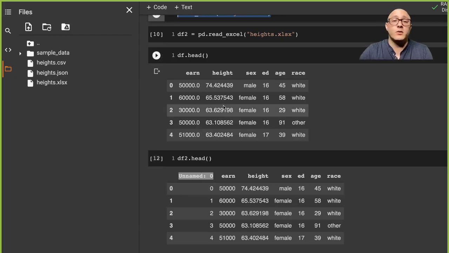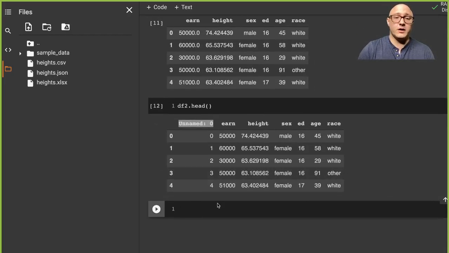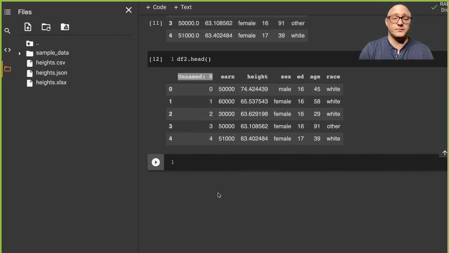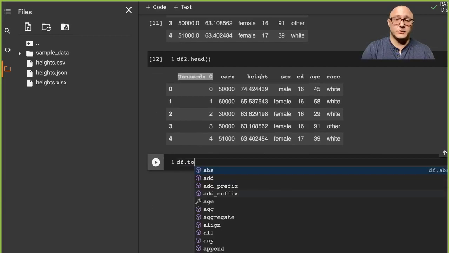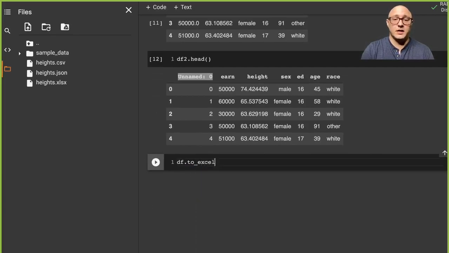Now, assuming you want to keep it, that's great, but in this instance, we did not want to keep that index. So if we go about this and do df.to_excel, and then I'm going to call this heights with index.xlsx.